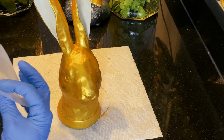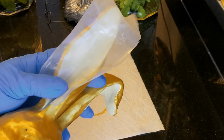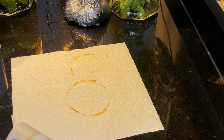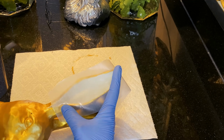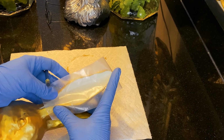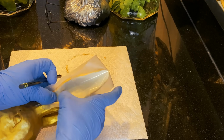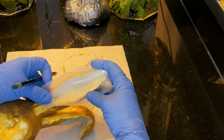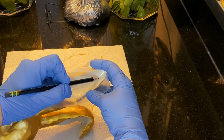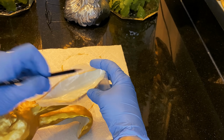But first I'm going to use this wax paper. And I'm going to place it over the ears. It was kind of tricky. So just put the wax paper over and do your best to tuck it down into the ear. And what I'm doing is I'm creating a template. So make sure to push that wax paper down in there. And just with the pencil, trace your desired size that you are wanting for inside of your ears.